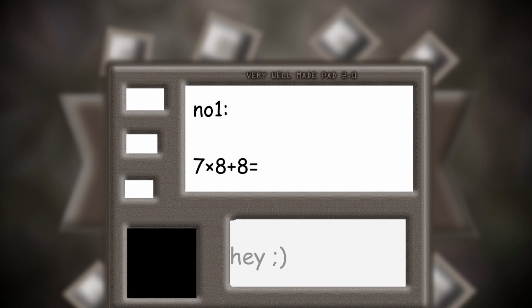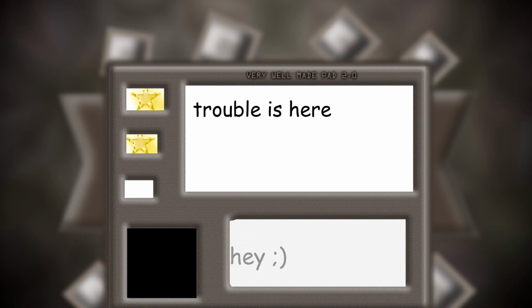Okay. 8 times 7. 8 times 8 is 64. 64 minus 8 is 56. Probably should have known that off the head. Anyways, 56 plus 8. Oh. 64. 14 plus 8. That's 22. Trouble is here.